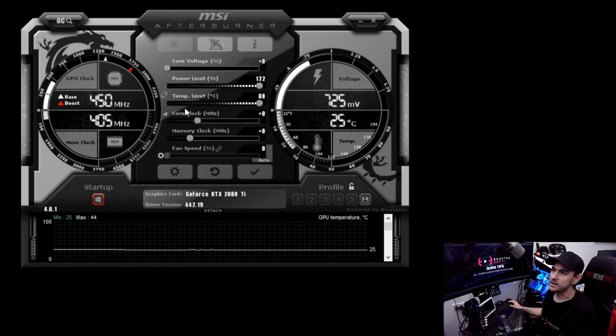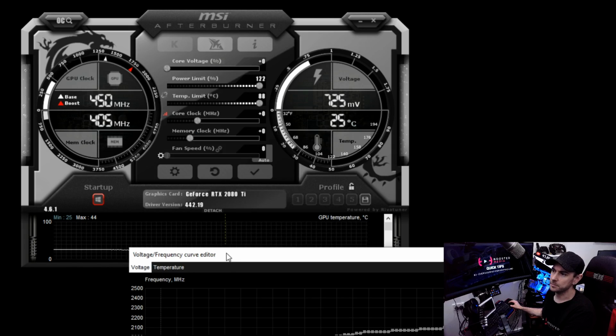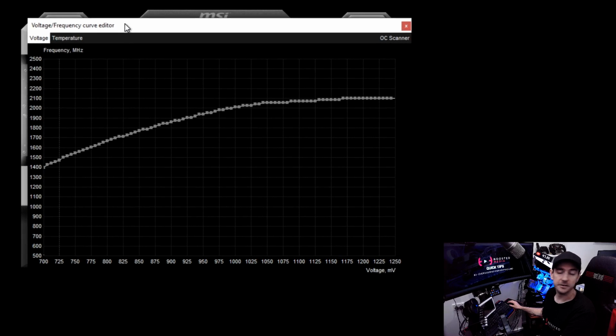And what we're going to do then is click on this little 3-bar icon here next to core clock. So we'll click on that guy. And that opens up our voltage and frequency curve here. So this is what we need to explain in a little bit of detail. Rather than running at a fixed clock speed and voltage all the time, the more recent graphics cards from Nvidia have what's called a voltage and frequency curve. You can see these are our frequencies and these are our voltages here. Depending on the amount of load or demand that's placed on the card will determine what frequency and voltage the card runs at. And again, this is managed at a driver level. So the card kind of just does this on its own.